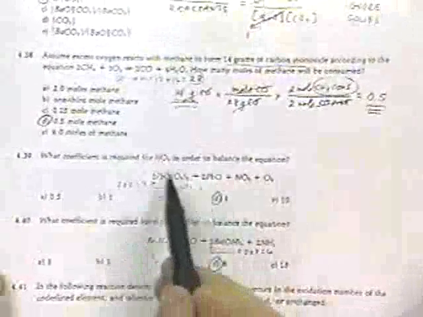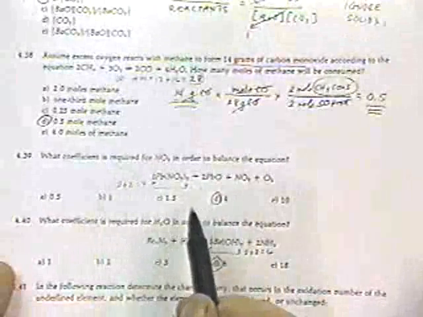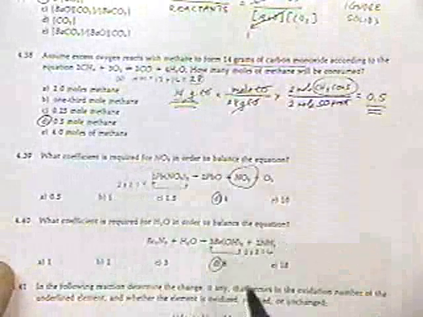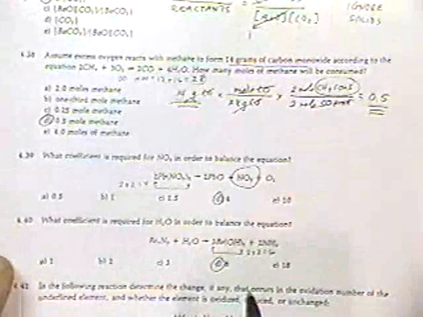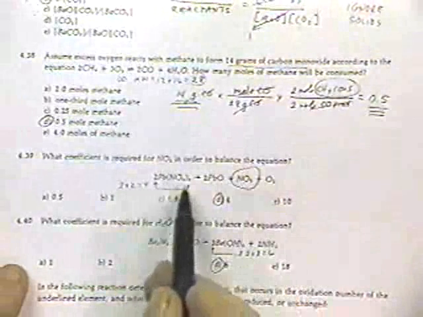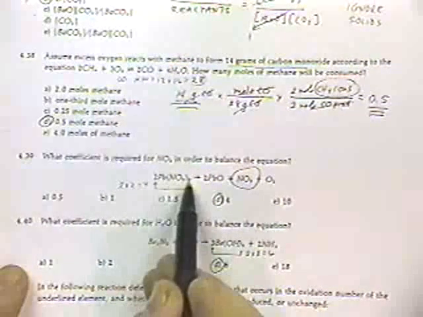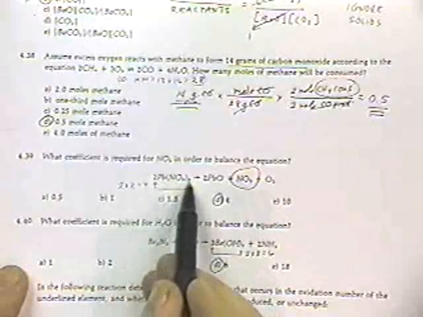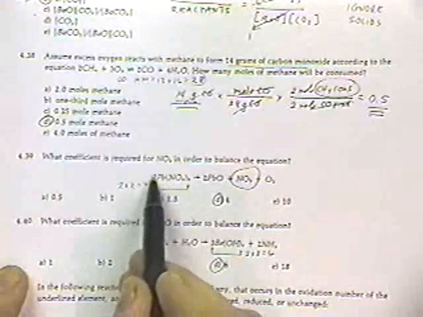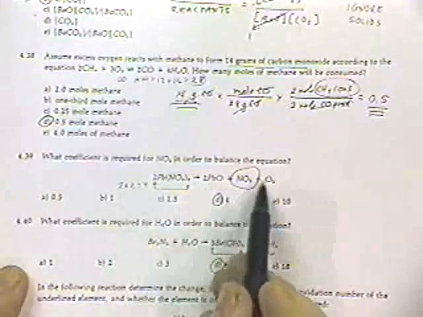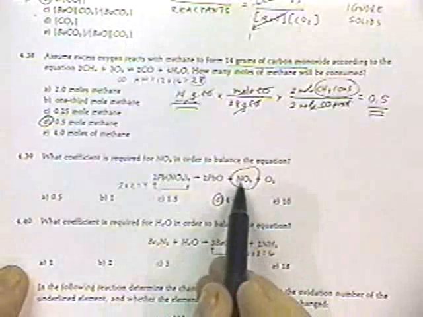Here we have an equation. The question is, what coefficient is required for this species in order to balance it? And this can be done by the guess and by golly method, really. We've got nitrate, we've got 2 nitrates, and then we've got 2 of those lead nitrates. So we say I've got 2 nitrogens times 2, so there's a total of 4 nitrogens on the left. I don't see nitrogen anywhere else, so that means I have to have 4 of these in order to get a balance.